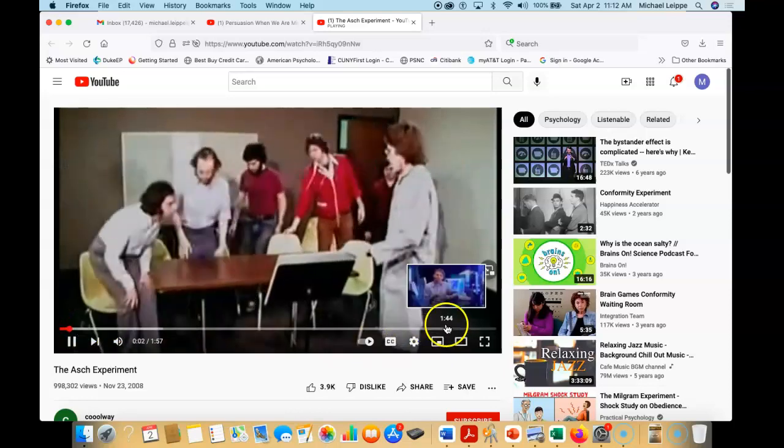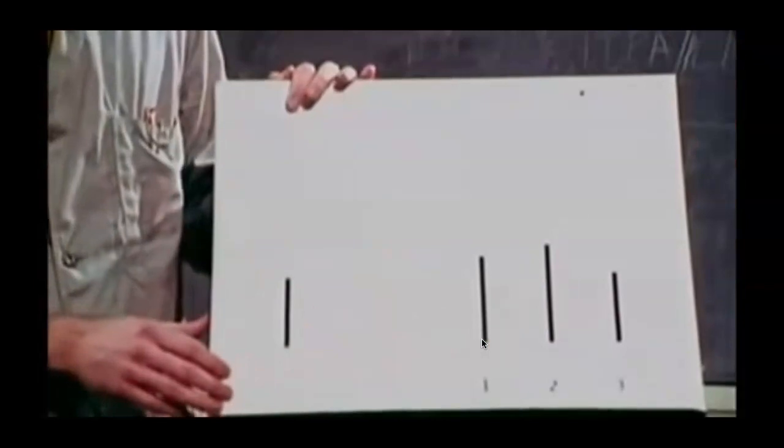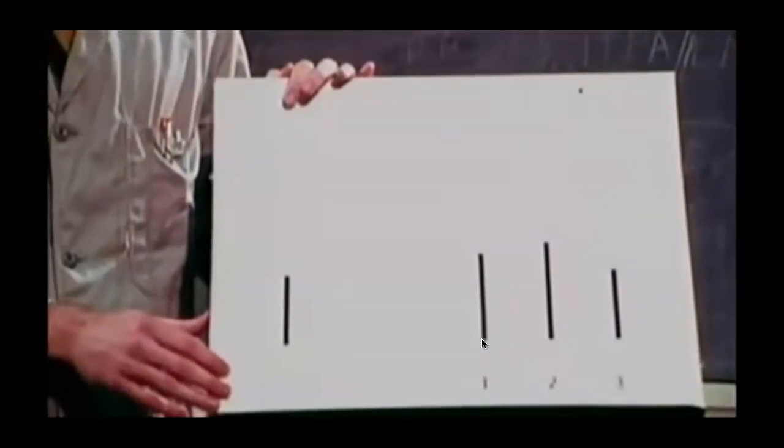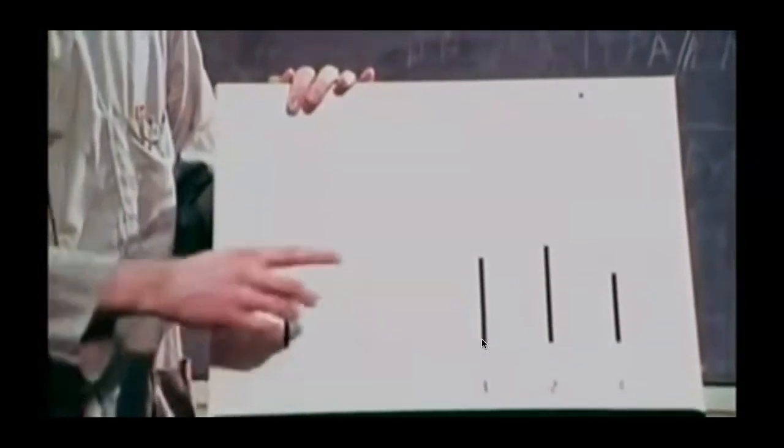The Asch experiment is one of psychology's oldest and most popular pieces of research. A volunteer is told that he's taking part in a visual perception test. What he doesn't know is that the other participants are actors, and he's the only person taking part in the real test, which is actually about group conformity. Please begin. The experiment you will be taking part in today involves the perception of line length. Your task will be simply to look at the line here on the left and indicate which of the 3 lines on the right is equal to it in length. The actors have been told to match the wrong lines. The volunteer will be monitored to see if he gives the correct answer or if he goes along with the opinion of the group and gives the wrong answer.